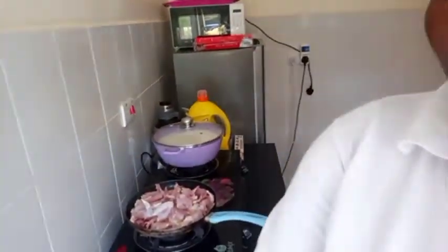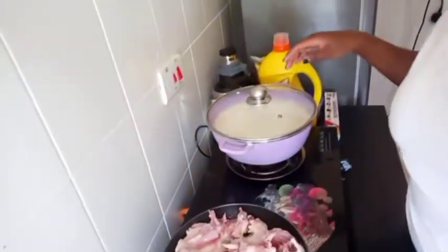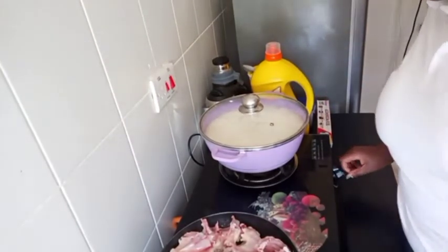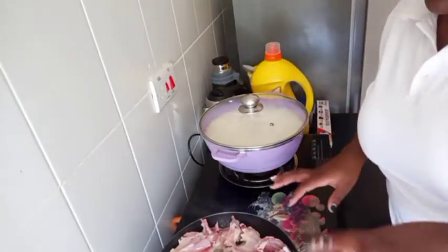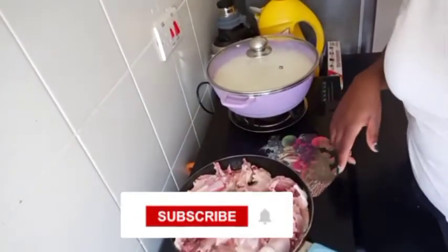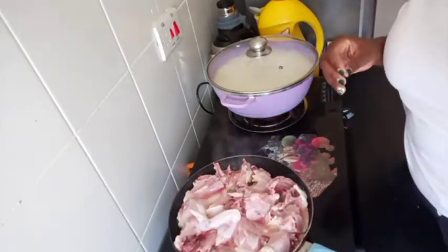So guys, let me update you on the current situation in this kitchen. Here I'm making rice. Actually, it's ready, so I just want to cover it with a foil and leave it to continue cooking. On this pan, I have my chicken. I just want it to boil for a few minutes and then I'll deep fry it. And I'm already done making chapatis. I have covered them well, just to retain their moisture and softness.